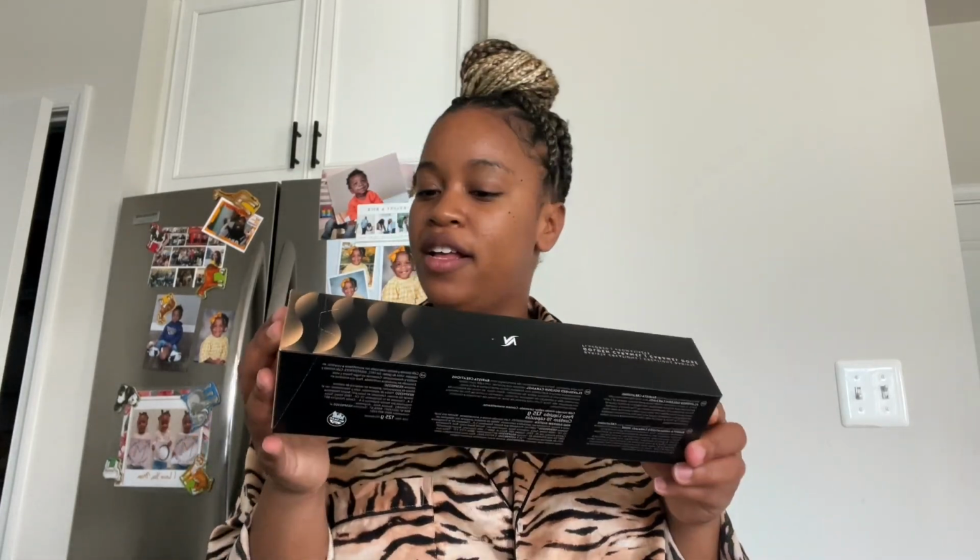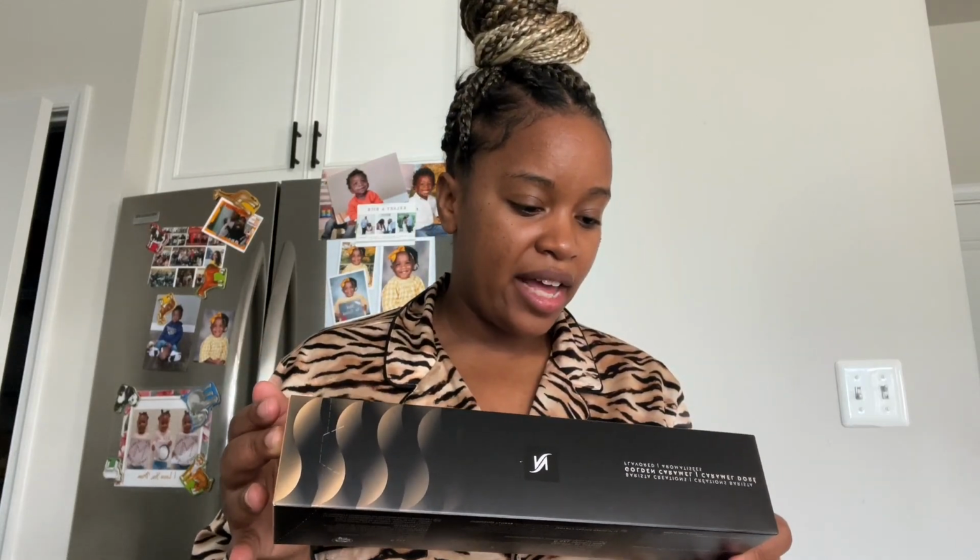I'm unsure. I've got to look on the website and potentially on the box. I don't know if they only changed the ingredients or if they actually changed the coffee itself. I don't know, but I had to get it. Now that is Sweet Vanilla. Same thing with the caramel. They have changed the caramel to Golden Caramel. We'll see about that. And then I had to get my signature hazelnut.